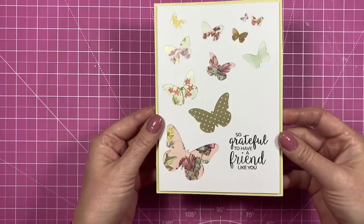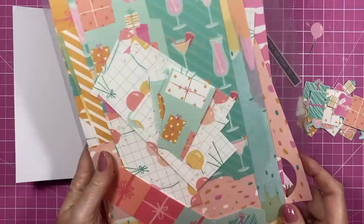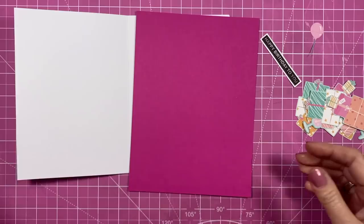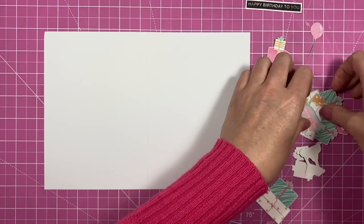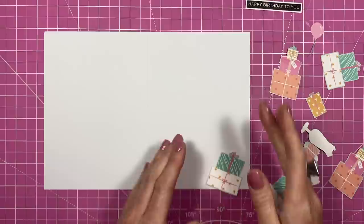For card number four, I wanted to try something with a focus on fussy cutting. With this set of scraps there are cocktail glasses, presents, and balloons — I'd like to use those as embellishments on the card and make our own edge. This is a five by seven card blank, but it'll work on any size. I'm going to open it up, and I've already cut all these pieces out and done my sentiment. I want to start laying down and create a border towards the outside to cut around the edge to create our own shaped card.